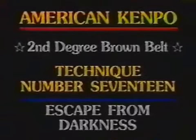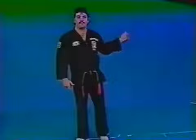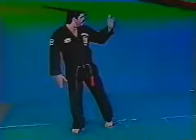It's here. Next technique is called escape from darkness. Now, this is a right step through punch from left flank. The opponent is coming from 8 o'clock, we're facing 12 o'clock. I'm going to take a step with my right leg, going into a reverse cat stance here, getting ready to shoot that back kick, left back kick to take his knee. Now, at the same time, with my left hand, I'm doing a left inward parry outside of his right punch.